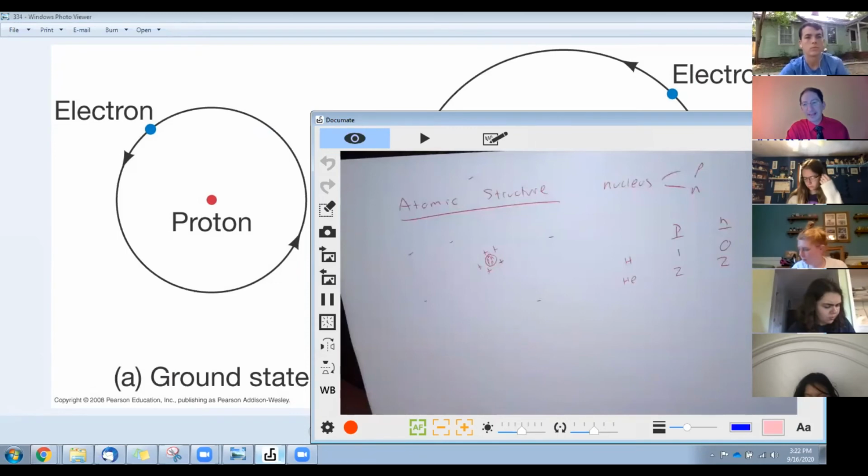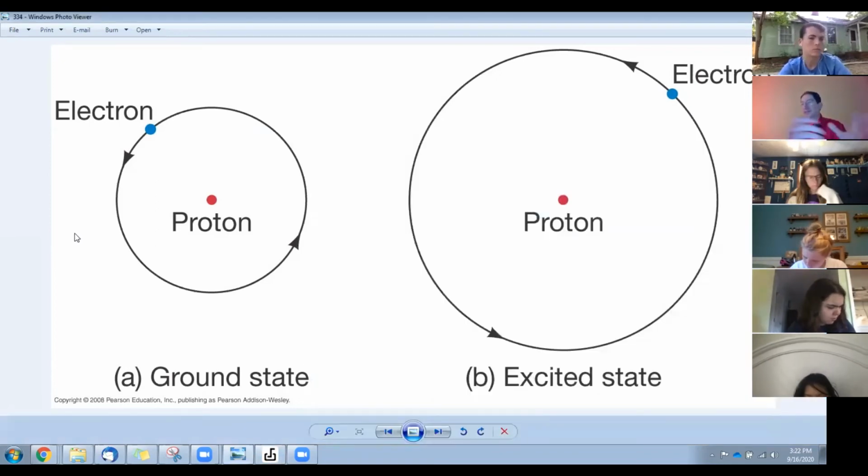And just to put it into context, again, this is kind of like when we started talking about the solar system. We're about to look at a lot of figures like this, and they're misleading in terms of the scale. Like all the figures we looked at, sun, earth, moon, nothing was drawn to scale, because if they did it to scale, you wouldn't see anything, because the solar system is mostly empty space. Atoms are even more so empty space.